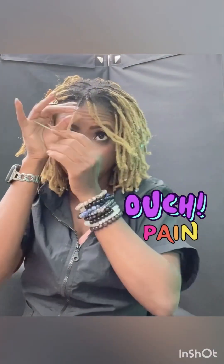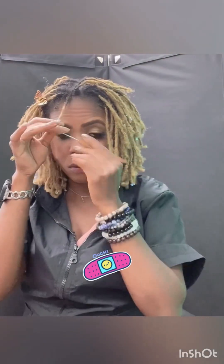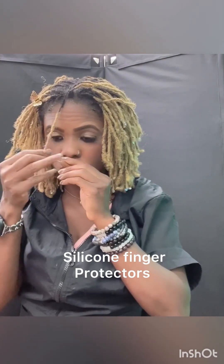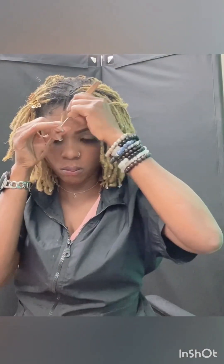I learned the hard way that you have to be careful while doing this, because the crushing needle is so small. There've been times I've literally jabbed my finger, and I got so many cuts during this process until I got extremely good at it. While I was learning, I wrapped my finger with duct tape for protection. I just realized — I think I saw it on Instagram — they actually sell something designed for people who do instant locks to protect their fingers, so I will be getting that. I continue this method until the transition between my hair and the extension is seamless and undetectable. Then I go up and down to make sure there are no bumps, palm roll it, and that's how I got it done.